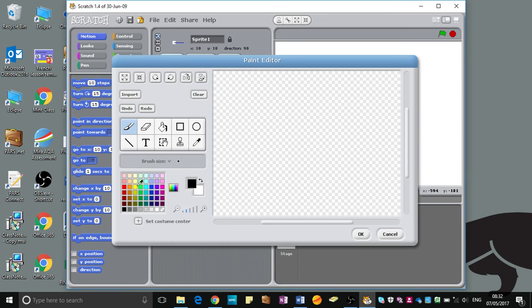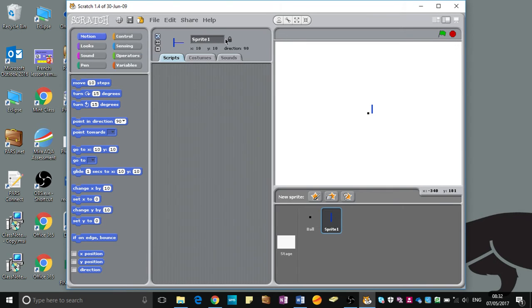Okay, you're going to create a new sprite now. This is going to be the bat. Again, what I want for this one is a rectangle. I'll give it a blue colour. It's up to you how big you want it, but I'll just keep mine a fairly small size there. Again, set costume center, click OK, and done. So that one's called bat, so I'm going to call that bat 1 because there's going to be 2 bats. Again, I'll just move it to roughly where I want it to be.